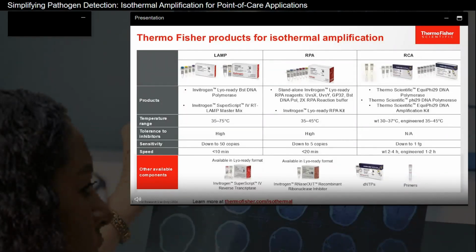The last feature is reaction time. LAMP and RPA are rapid methods ideal for pathogen detection where reaction speed is crucial. RCA is also suitable for target detection, but its longer amplification time is less appealing to diagnostic assay developers. Instead, RCA has gained popularity in applications such as DNA preamplification for NGS or in template preparation prior to in vitro transcription, where high product yield is important.